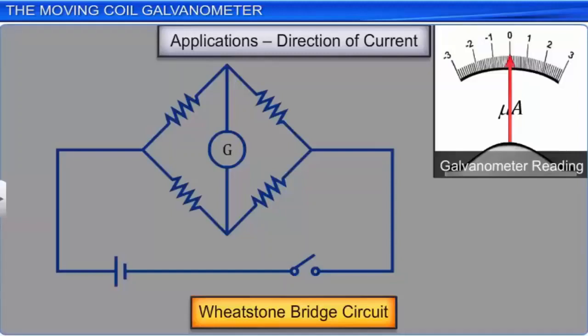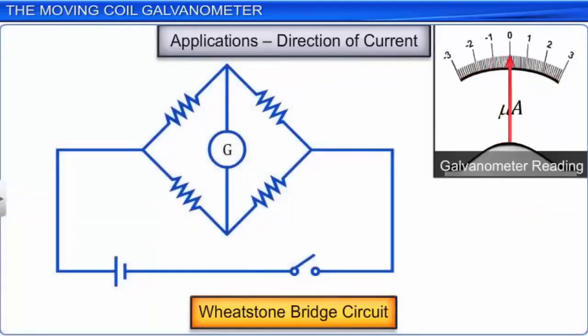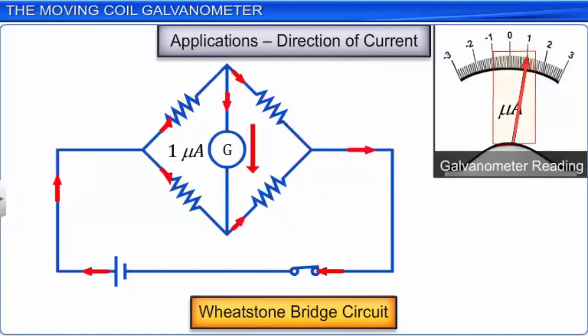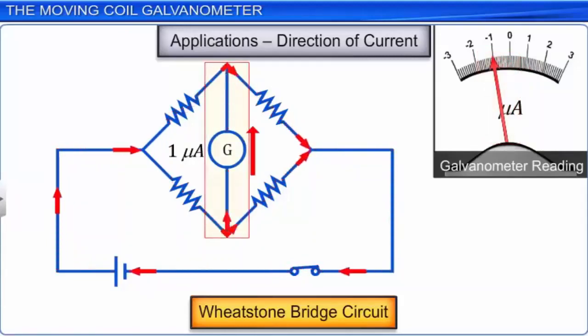Depending on the direction of current in the circuit, the galvanometer deflects either towards the right or towards the left. For example, consider that 1 microampere current is allowed to pass through the central part of the arrangement. Then, the pointer deflects towards the right side of the 0 on the scale, if the current passes from top to bottom. The pointer deflects towards the left of 0 on the scale if the current passes in the reverse direction.